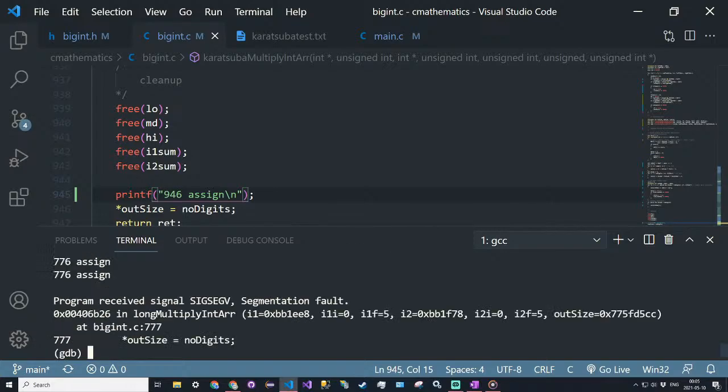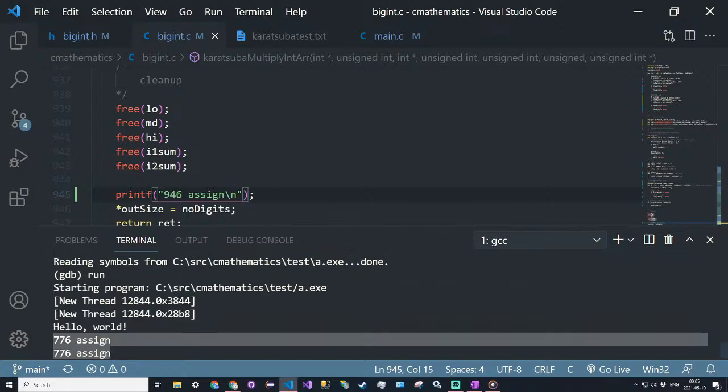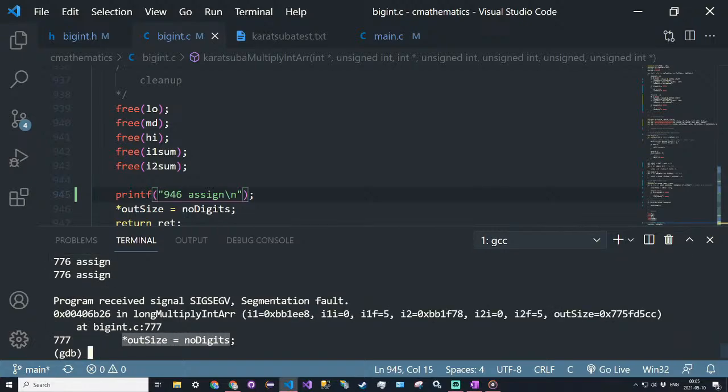Okay, so we have assigned at least once before, but it doesn't like this.